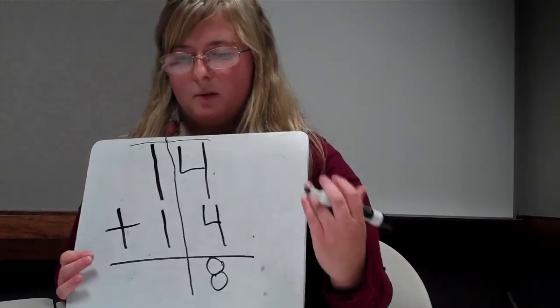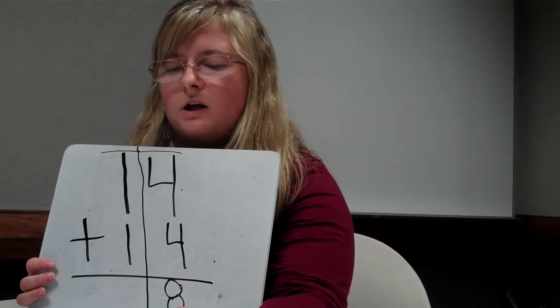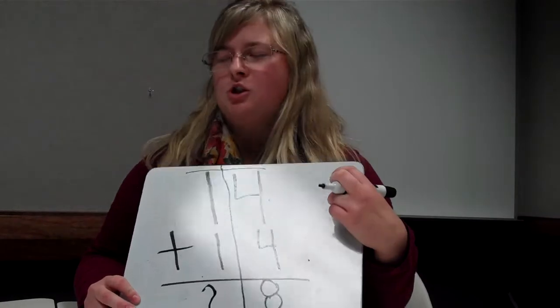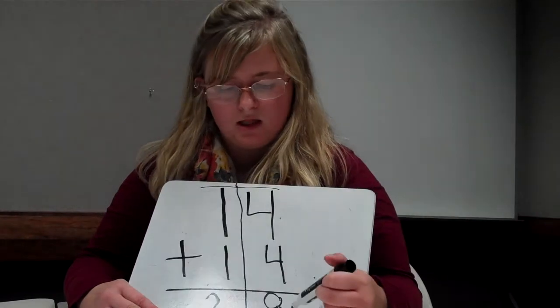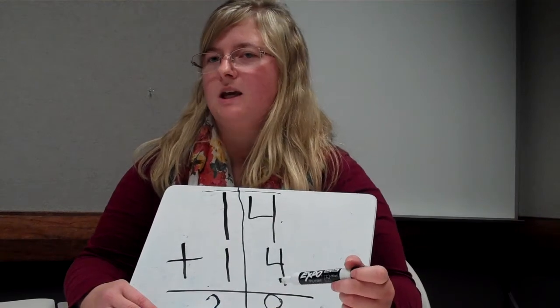Alright, and now we're going to do the tens together. So this one's going to be pretty easy for you. So put your finger on the 1, and you're just going to add 1 more. So go up 1. 1, 2. 1 plus 1 is? 2. Good job. Okay, so when we say the number, we start from left to right. Do you know how to say it, the 2? What is the 2 when you say it? 20. And then in the ones, what is that? 8. So when we add 20 and 8 together, what do we get? 28. Good job.